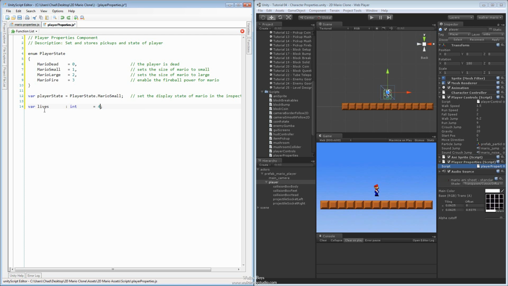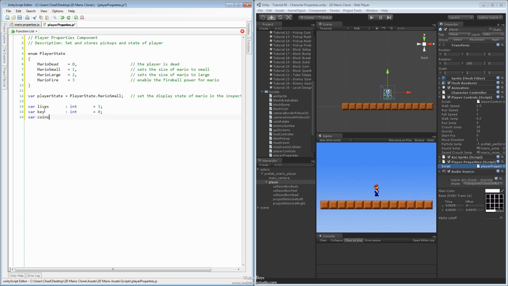And the lives, actually, we'll do a 3. I think Mario starts off as 3 on those. Do another one here. We'll say the keys, and again, keys we're not going to actually define. I'll leave this as an option for you, that if you want to have them in the game, then you could have it where Mario's actually collecting keys in order to pass certain parts of the level.